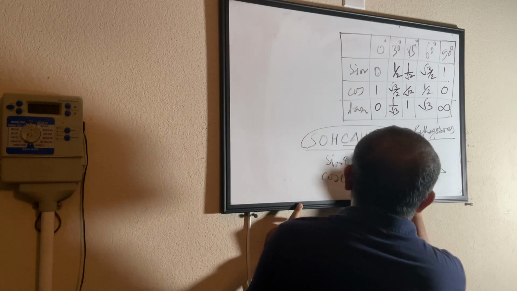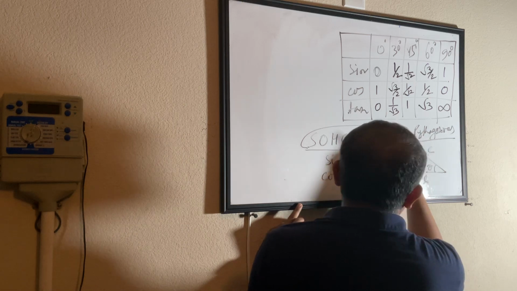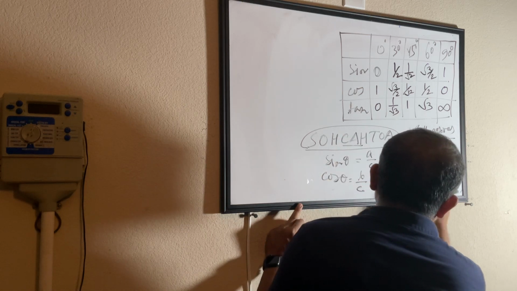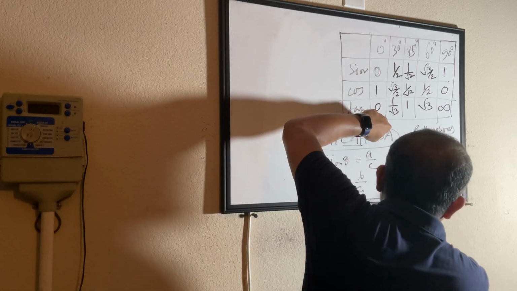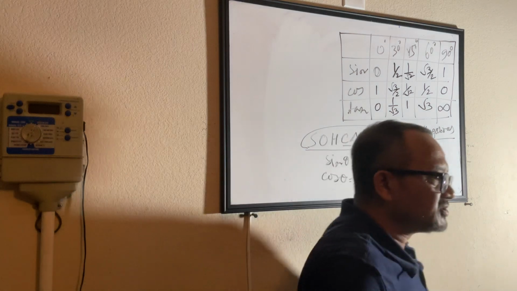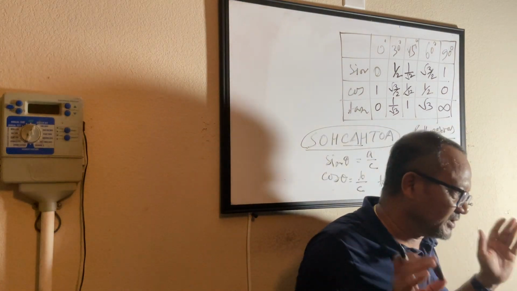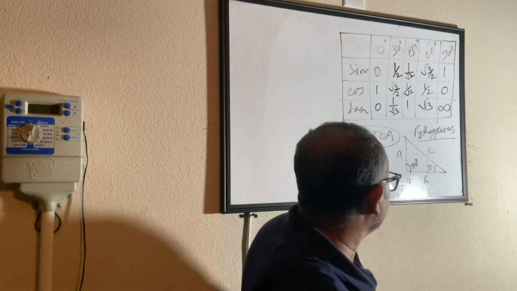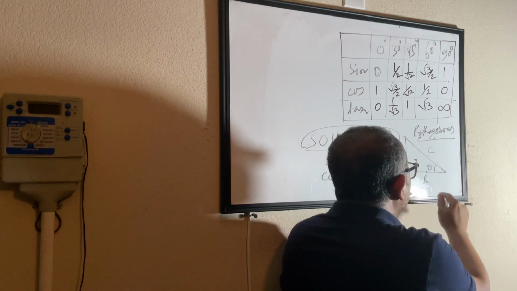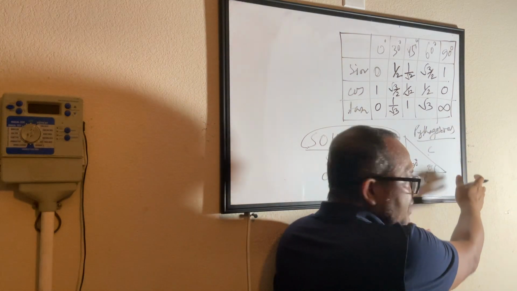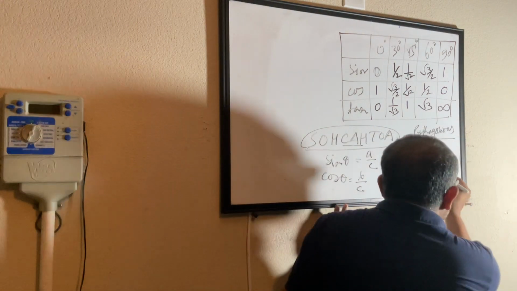And tan theta, the T stands for tan theta, is the opposite side divided by the adjacent side. Tan of theta, so this is my theta, opposite side is a by adjacent side b. This is SOHCAHTOA. Why is this important? Some of you might be bored of this speech of mine. Because the Pythagorean theorem said that you can use the sides of a right angle triangle to find the missing one. SOHCAHTOA says that you don't have to rely on the sides always. You can use the angle also.